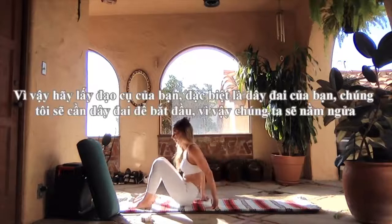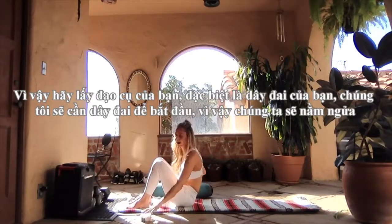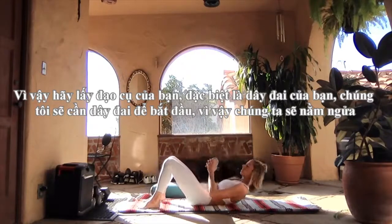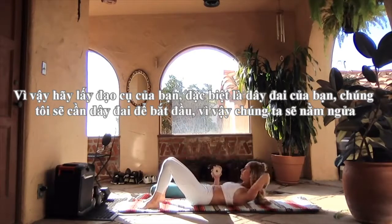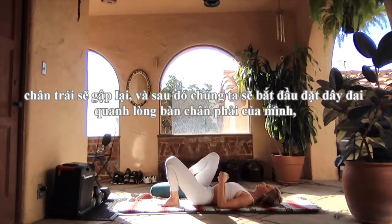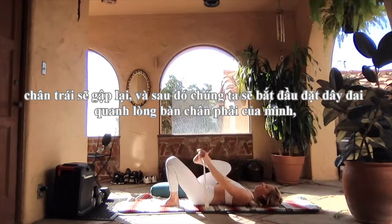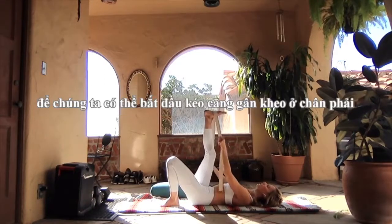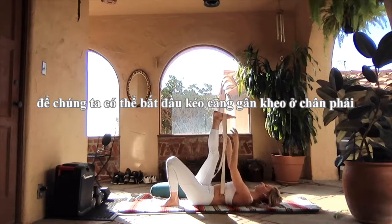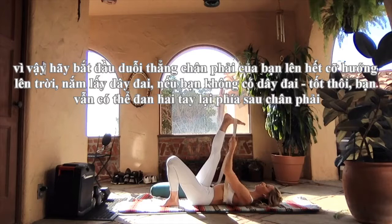So bring your props with you, especially your strap. We'll need the strap to begin. So we'll lay down on our back. Left leg will stay bent, and then we'll begin to place the strap around the sole of our right foot so that we can begin to stretch the hamstrings in the right leg. So begin to extend your right leg all the way up towards the sky.